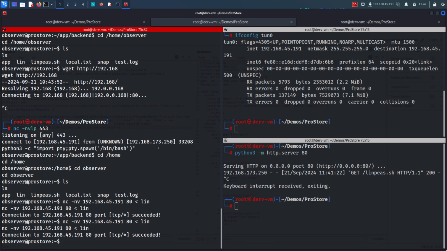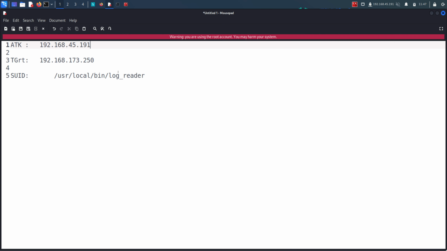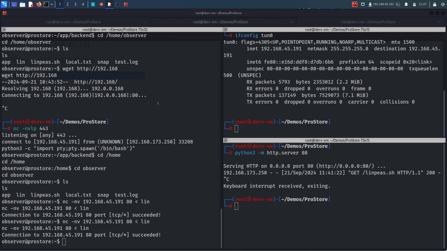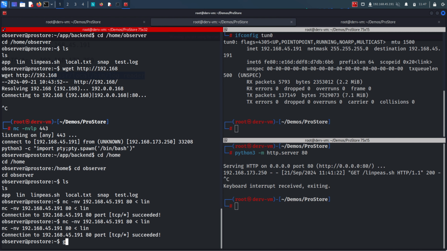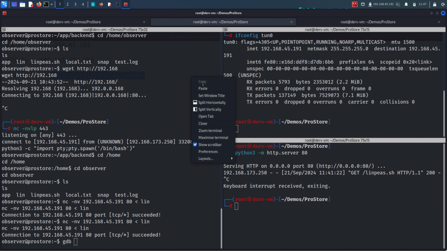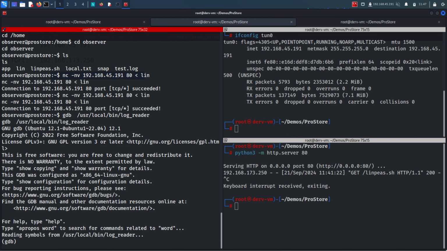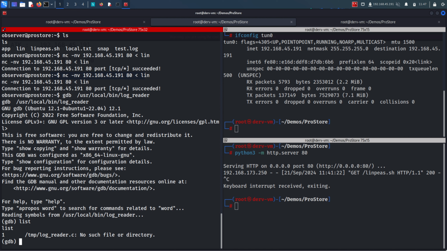Okay, so the executable I have is called log reader. So let me see if I can look at log reader with GDB. Okay, let's list.